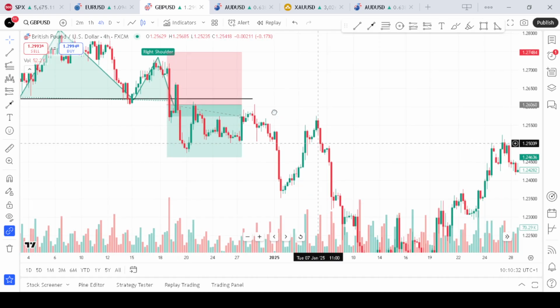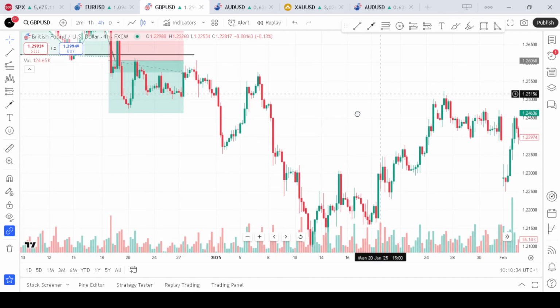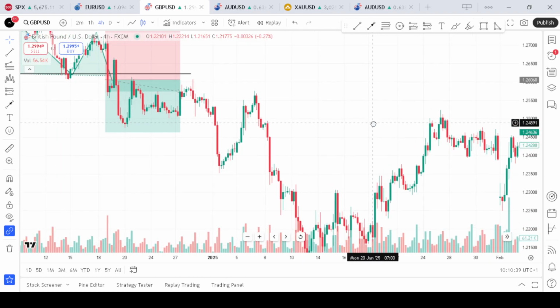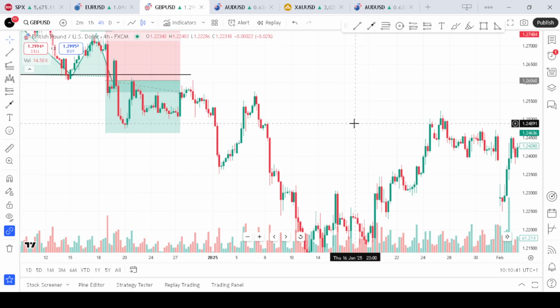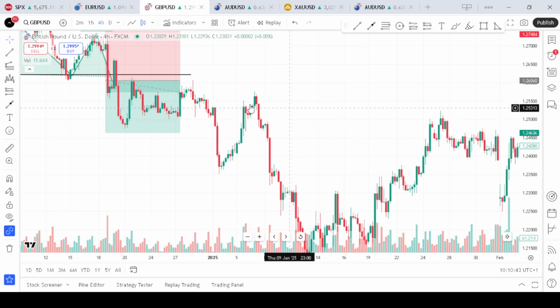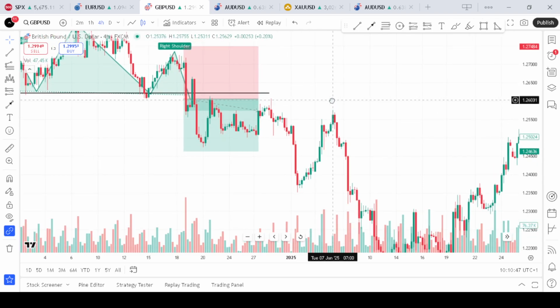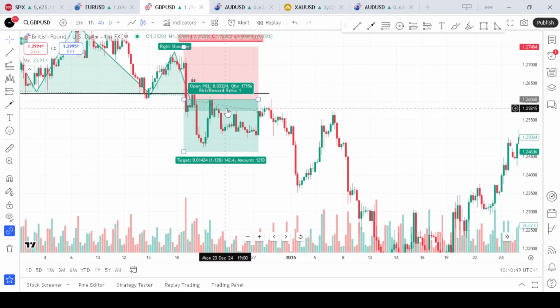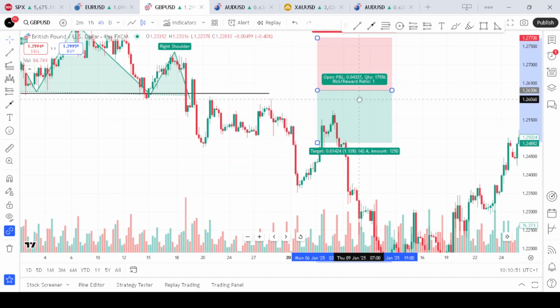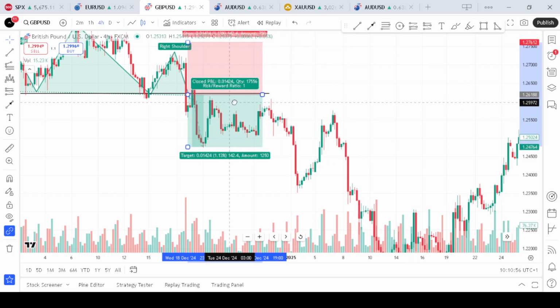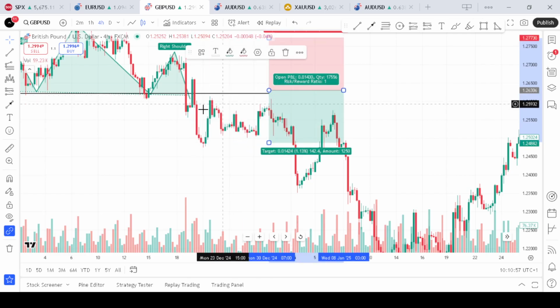Then for an inverse head and shoulders, you use the same approach. Once the market breaks out of the neckline, you use your buy stop. In that case, you can use limit orders to ensure precision in your entries. You can also make use of a break and retest. It's not always that the market retests your neckline before moving in its direction, but most times it does.